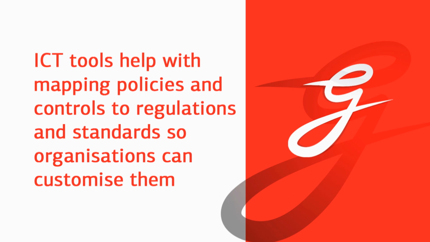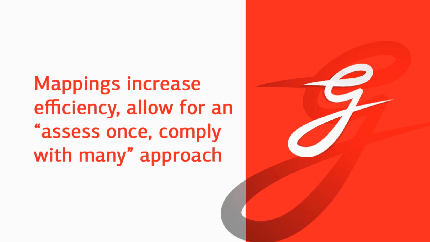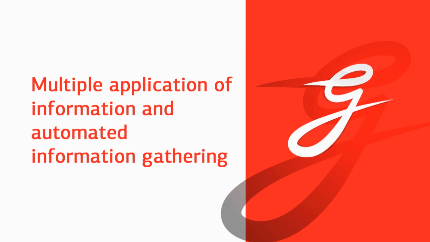IT tools map policies and controls to regulations and standards. Organizations can customize these mappings for internal policies and controls, as well as for external requirements. Mappings greatly reduce redundant efforts, enabling an assess once and comply many approach, so that the same information can be applied to multiple assessments and audits. For example, the same policies and responses regarding strong passwords can be reapplied for multiple regulations.